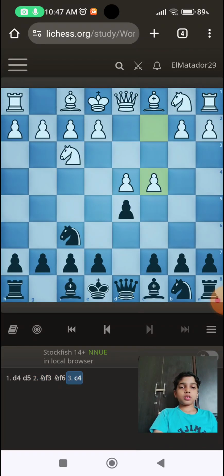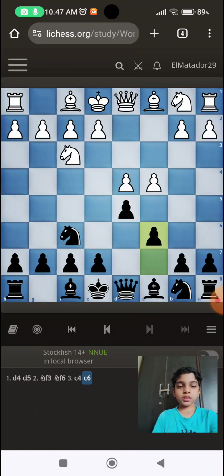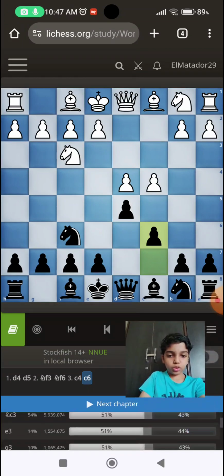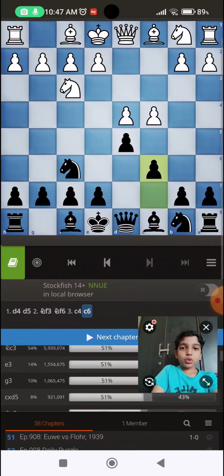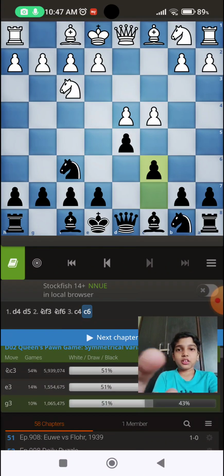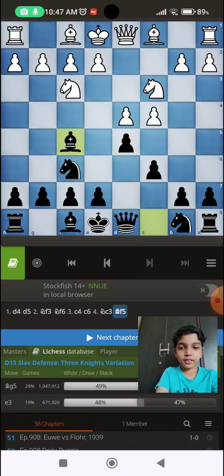c4, c6. This is the Slav defense, the symmetrical variation. Okay, it's the symmetrical variation. I am not so accustomed to these d4 openings. So after c6 was played, knight c3, main move, bishop f5.